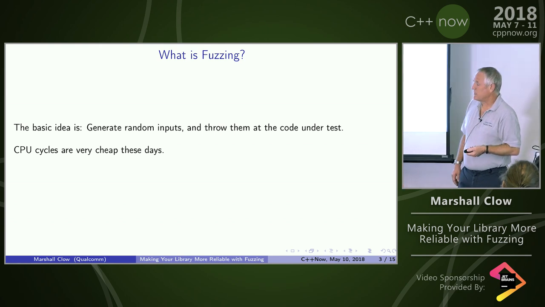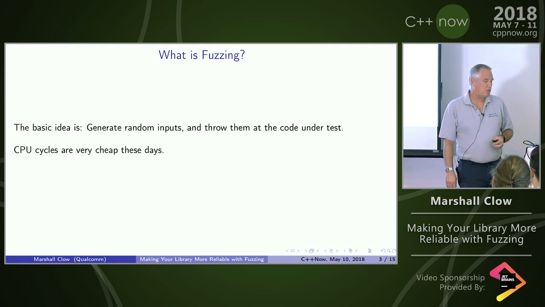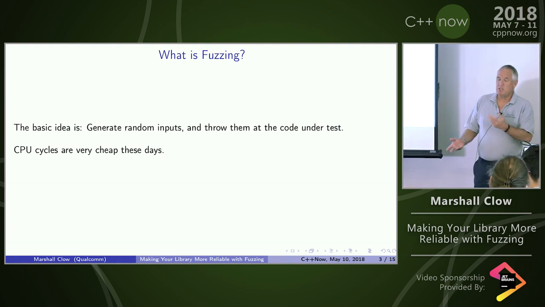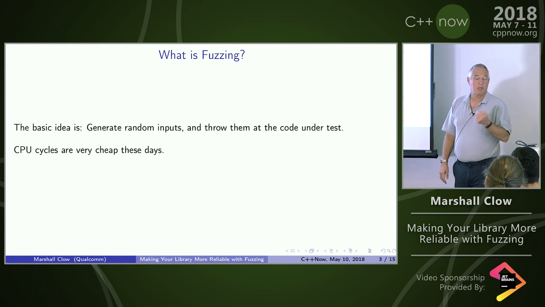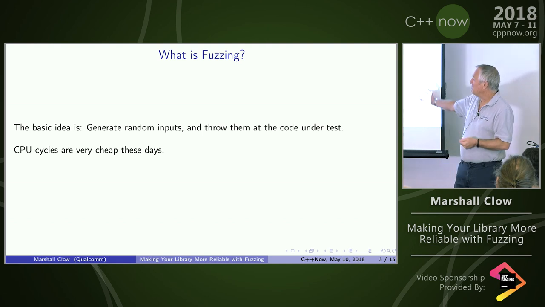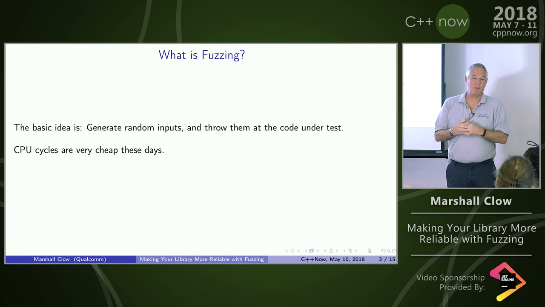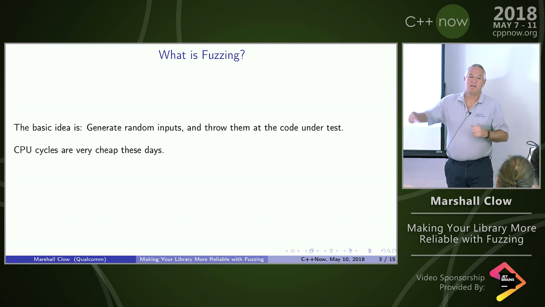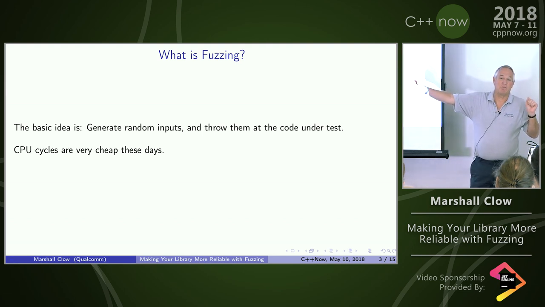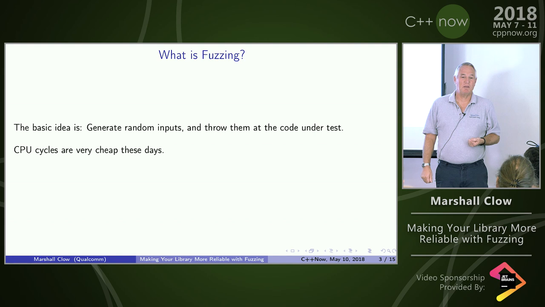Early fuzzers, like 10-12 years ago, just threw random inputs at the code to test and see what happens. A long time ago, when I was on the security team at Qualcomm, a company showed up to give us a demo. They had developed their own fuzzer and had fuzzed a whole bunch of Bluetooth implementations. They culled the interesting test cases out of this billion-element random sequence and kept the best 200 of them. They said, we can help you find bugs in your Bluetooth implementation.